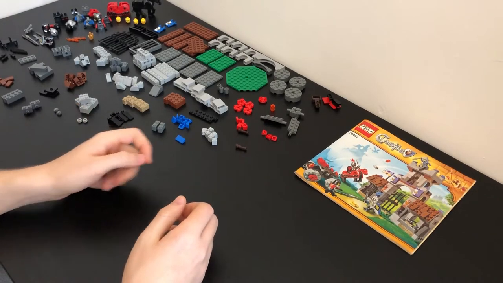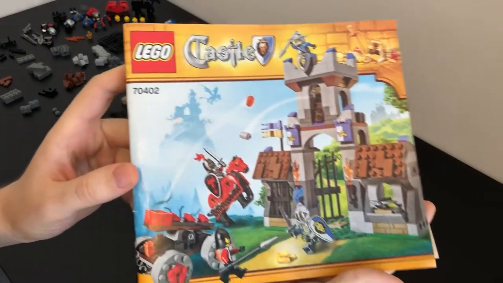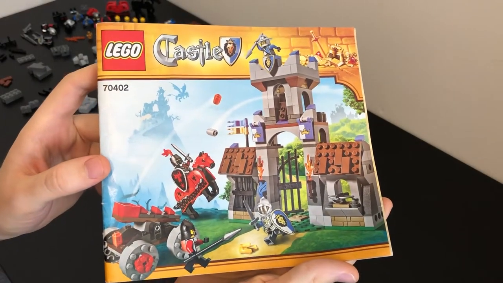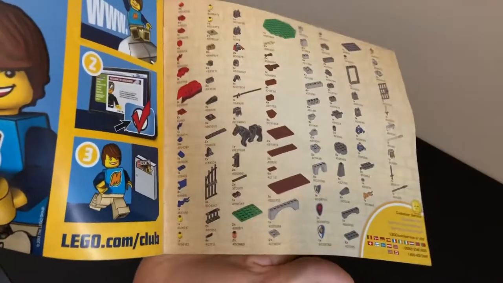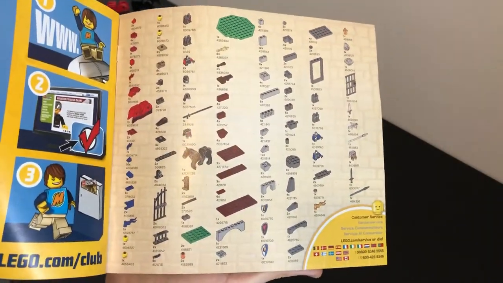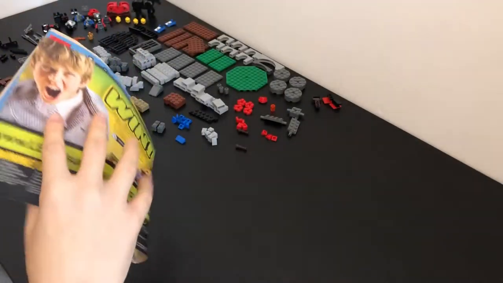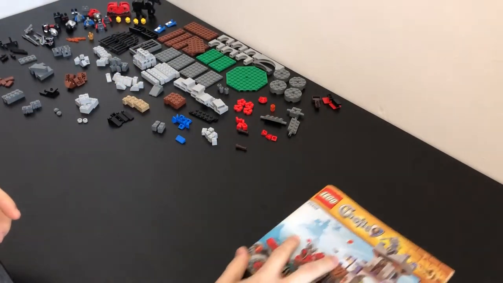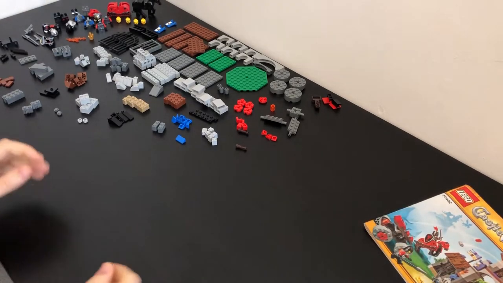Today I'm going to be building set number 70402. It's the castle gatehouse. And there's the piece list. I got this in my most recent haul and decided I'd build it on camera for you. Let's get started.